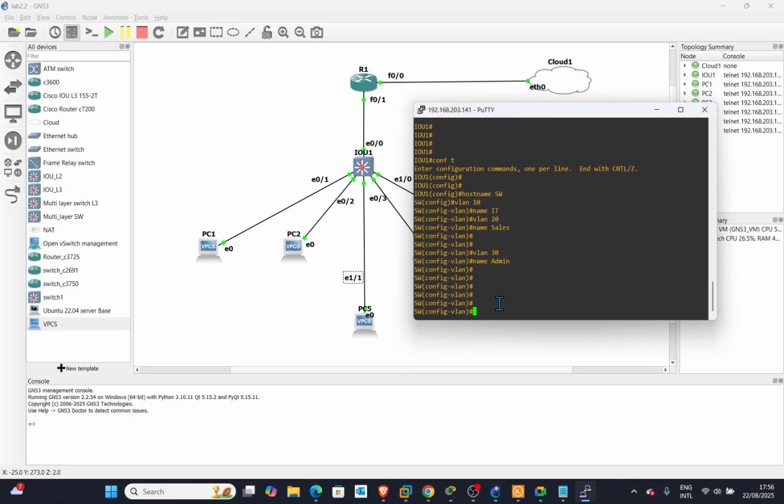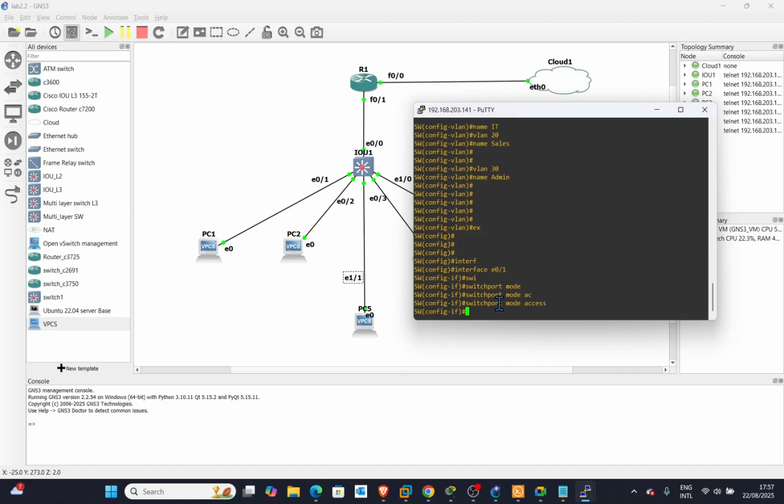So to do that, I will enter the interface. Let me exit the VLAN. So interface Ethernet 0/1. Switchport mode access, to tell it that it is an access port.